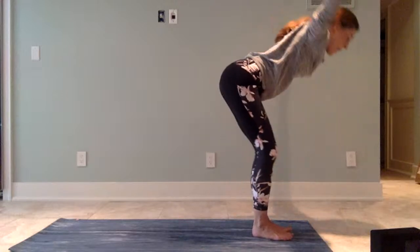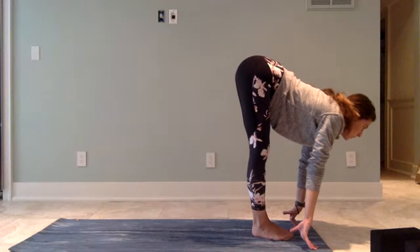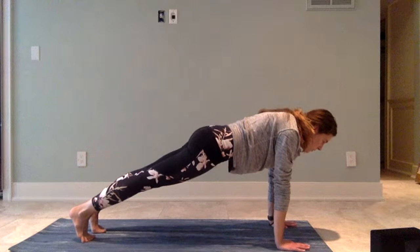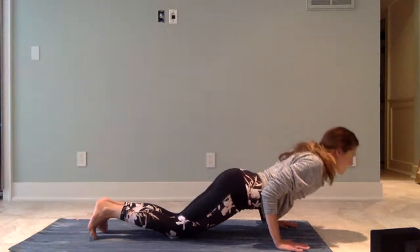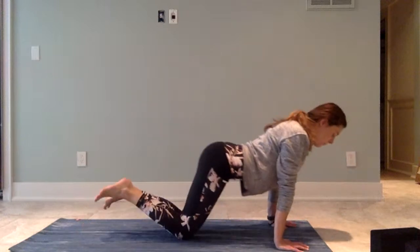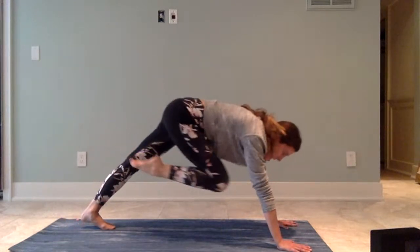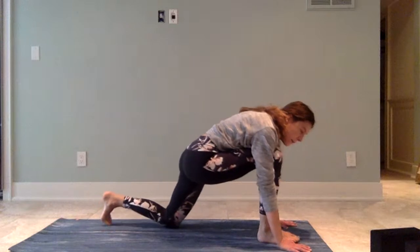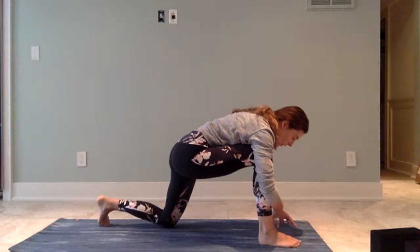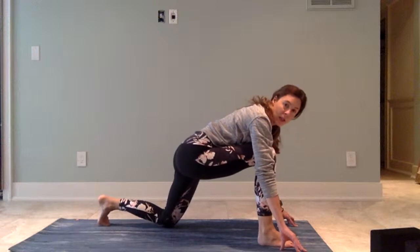Oh my goodness, and then bow forward. Inhale, lengthen. Exhale, step it back. Chaturanga, or knees, chest, chin. Up dog, cobra. Downward facing dog. Step the right foot forward so that it's next to your right thumb. Put the back knee down. If there was a line splitting your mat long ways down the middle, your right foot would be to the right, and your left knee and left foot would be to the left.